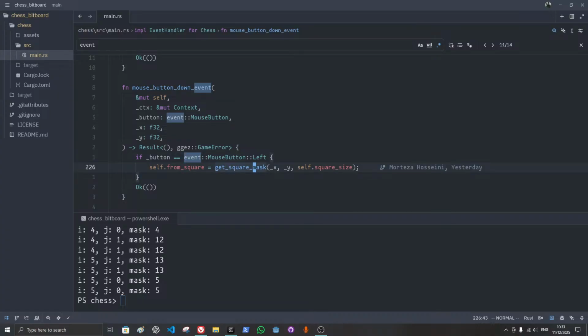There's the from square, and then there's this square size.